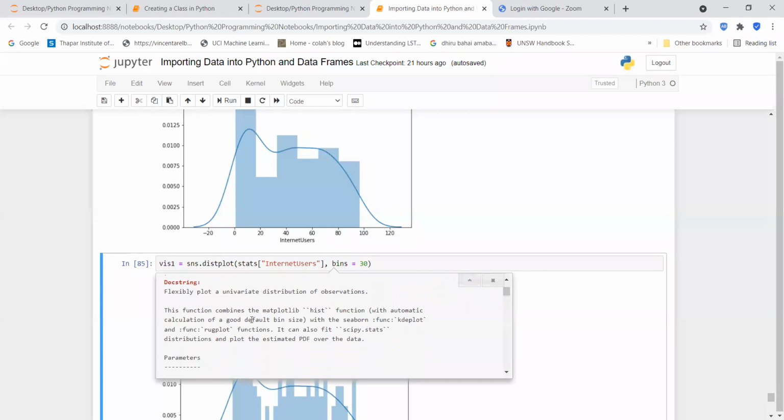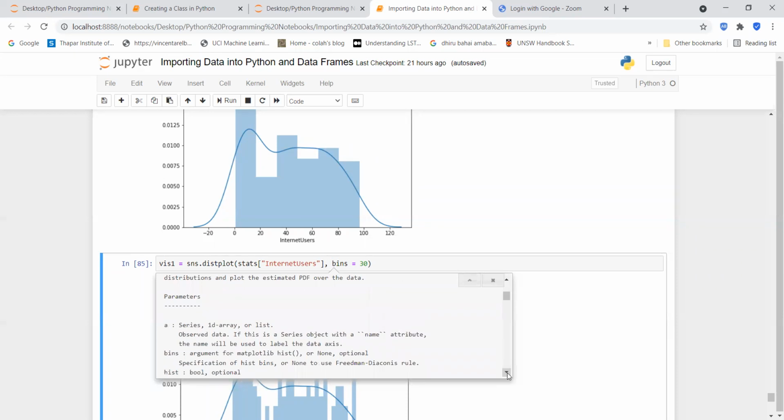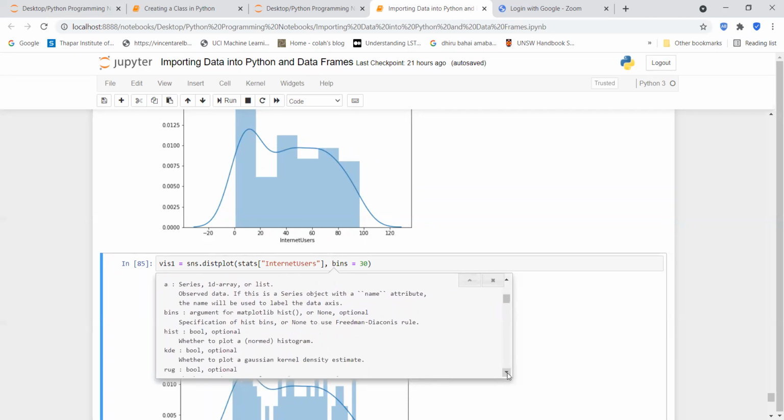The function combines the matplotlib hist function with automatic calculation of a good default bin size. So it actually explains how this is acting over the matplotlib package to create graphs.